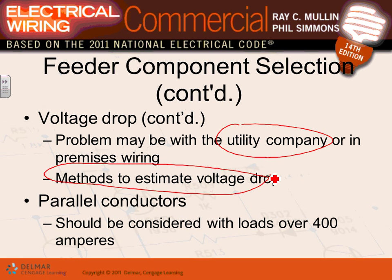Okay, any comments, guys, any questions about voltage drop before I move into the parallel conductors? A few things about parallel conductors. You parallel conductors when you have a 500 amp 208 three-phase service. When should we parallel conductors?